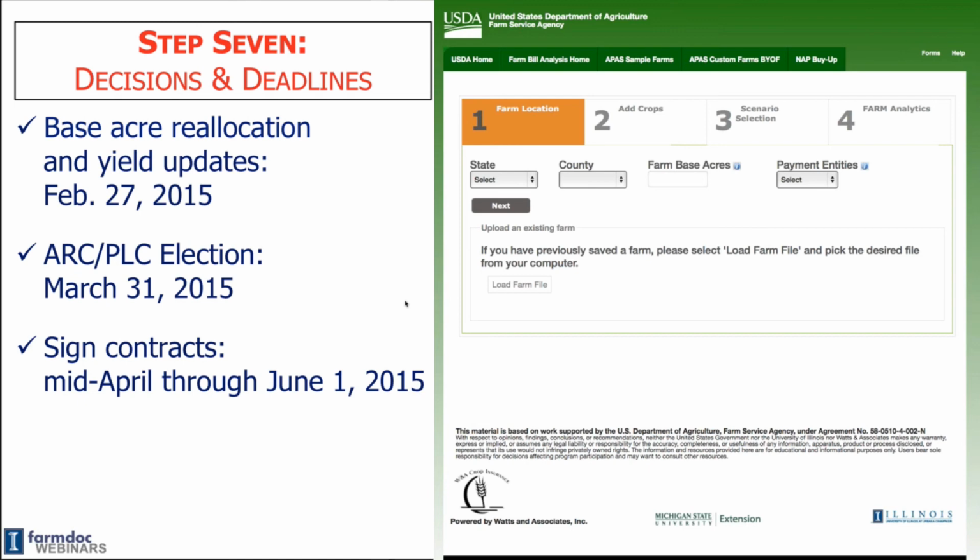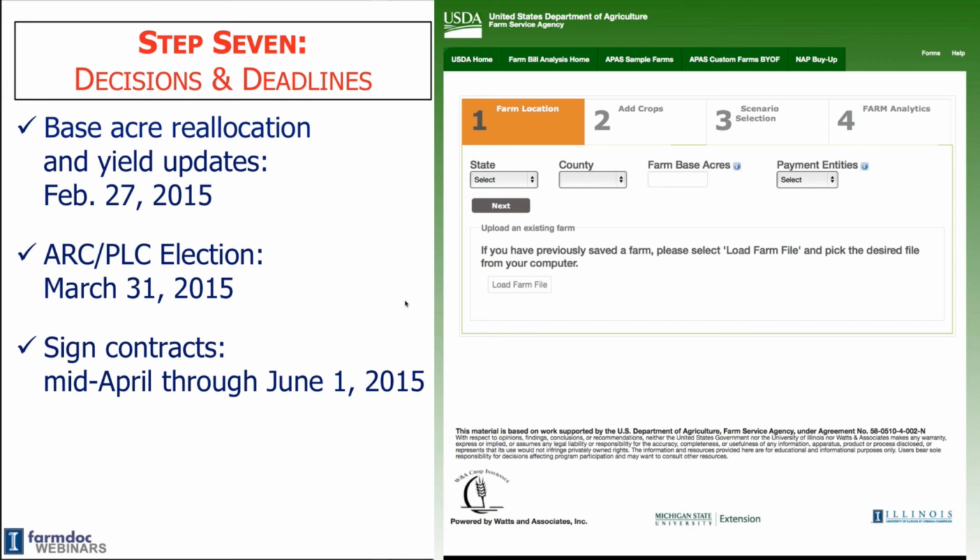Another question is, if you don't want to do RMA or you don't have RMA records, what are your alternatives? It's essentially any sort of outside variable information. The next most likely case is settlement sheets from elevators, taking those totals, dividing by acres farmed, and if you get those settlement sheets by FSA farm, that would work out reasonably well.